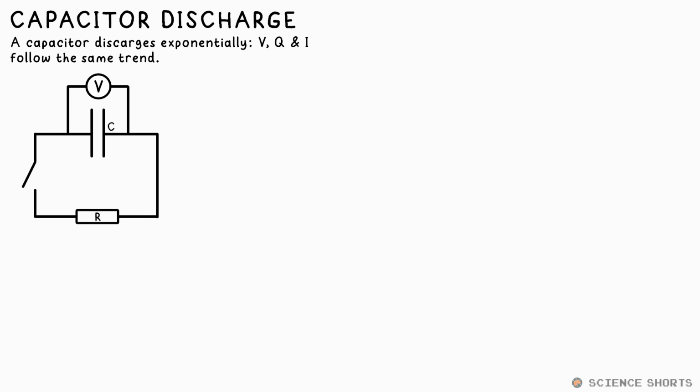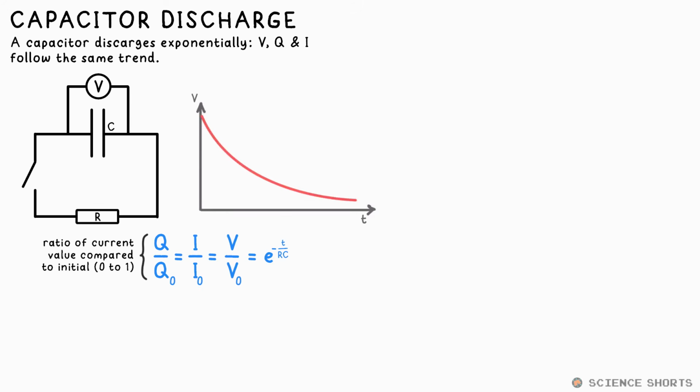When discharging a capacitor, usually through a resistor, the PD decreases or decays exponentially, similar to nuclear decay. The equation is this: V over V0 equals e to the minus t over RC, where V is the PD at time t now, and V0 is the initial PD. You might see it as V equals V0, etc., but this way you can see that it's just a ratio which will be between 0 and 1. How much of the initial voltage do we have left? It also works for current I and charge Q as well.